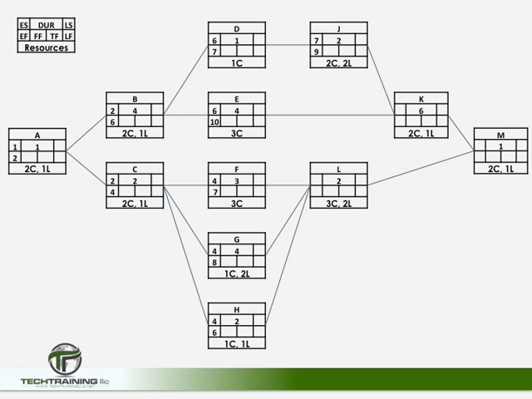Now the early start of activity J is obvious, it's 7, which is the early finish of activity D. But what about the early start of activity L? It does have 3 preceding activities, F, G, and H. Well, the early start of activity L should also be obvious. Activity L is dependent upon the completion of activities F, G, and H. And the last activity to be completed amongst F, G, and H is G at 8 days. So the early start for activity L is 8.